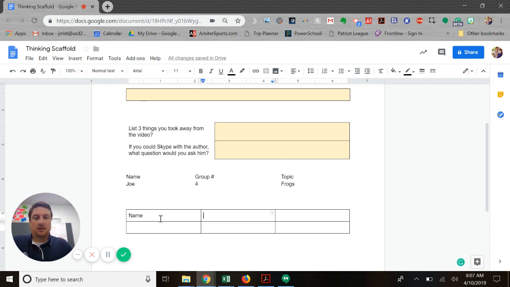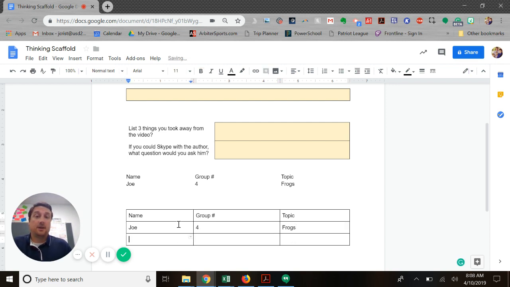And now when I hit tab, though, it automatically jumps to group number and topic. And again, if we want them to line up, let's say we want to try to match what's going on up top, I can adjust these table bars to make it match. And so I can still adjust, and it's a little easier to grab. And I can go Joe, he's in group 4, and they're talking about frogs.